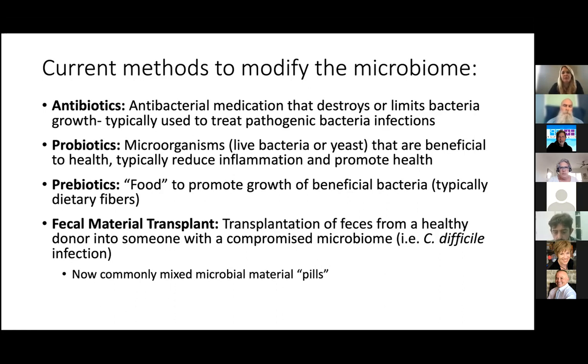Prebiotics are then food to promote the growth of beneficial bacteria. These are typically dietary fibers. And then you might have heard of fecal material transplants. This is when you transplant feces or fecal material from a healthy donor into someone with a compromised microbiome. This is mostly used in C. diff infection. There's some moderate effects shown in HIV, but overall, it hasn't been the magic bullet that we want it to be.